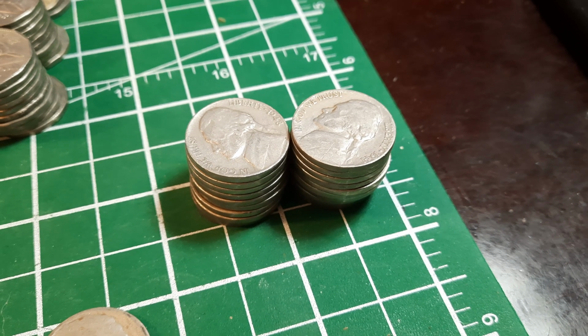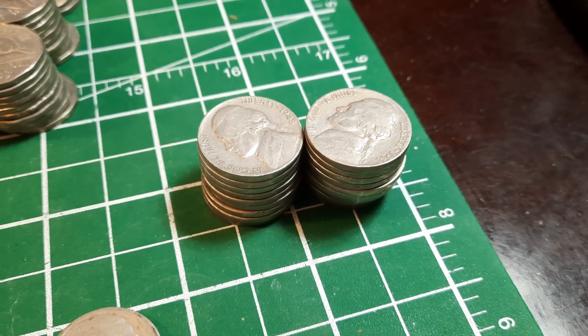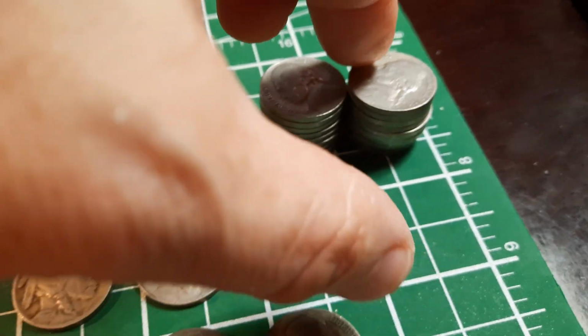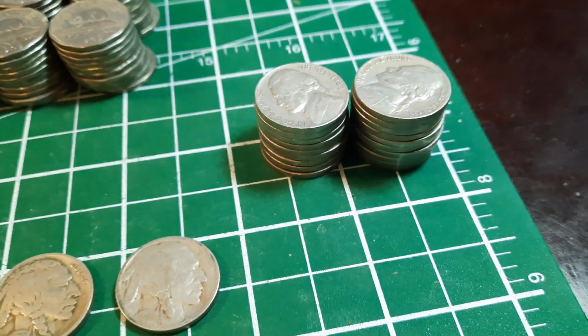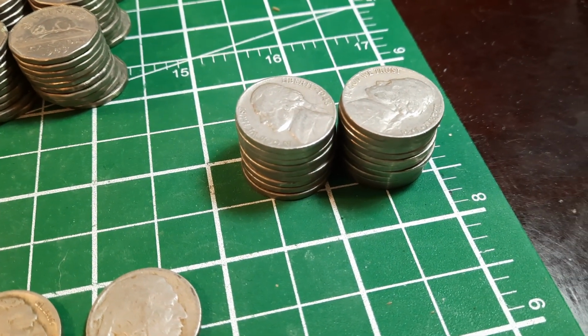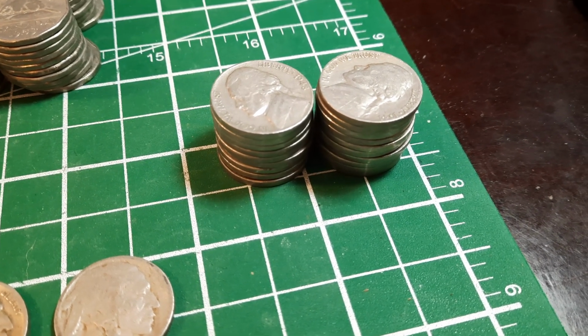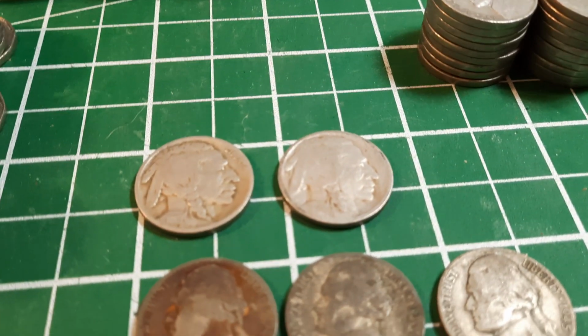And through those rolls of nickels, we probably got a few full rolls of US nickels from 64 into the 70s, but these ones here, these two stacks, we got 19 here that are 40s and 50s, and I tend to separate those ones out anyway and keep them. The rest I trade with my buddy Brent, who will take them and spend them in the States, and I'll buy his silver with whatever I get. And then some more cool stuff here.